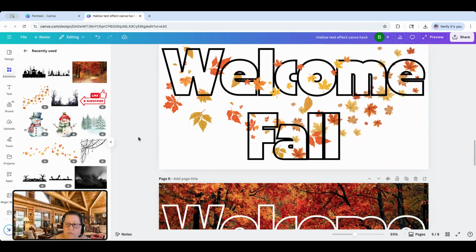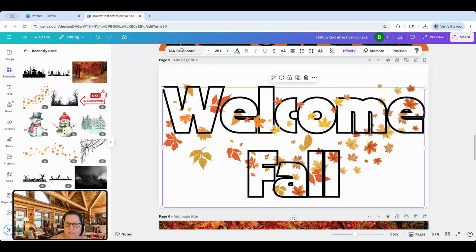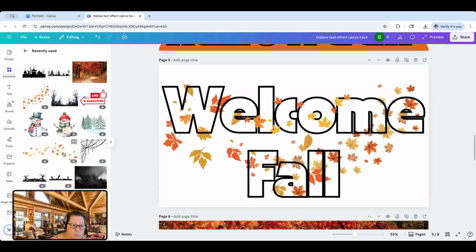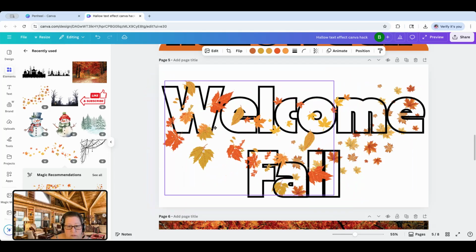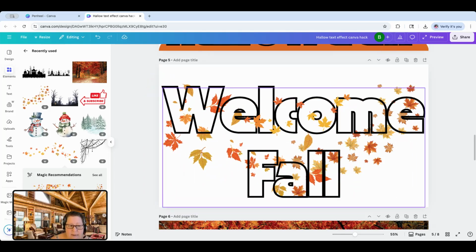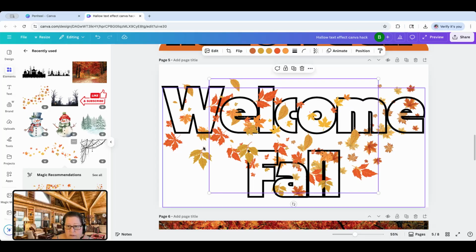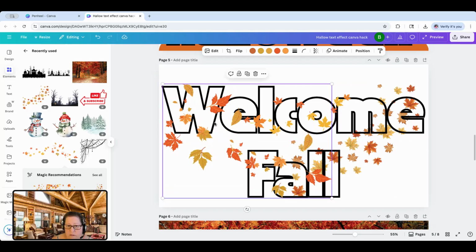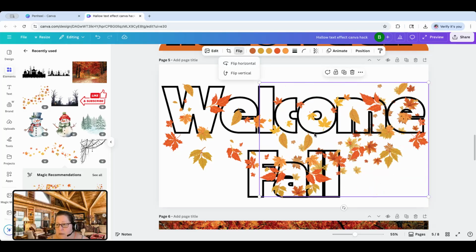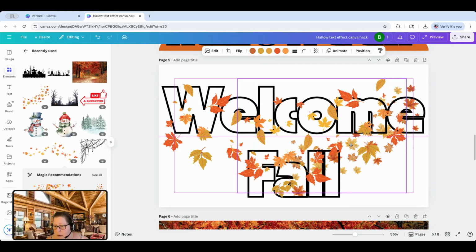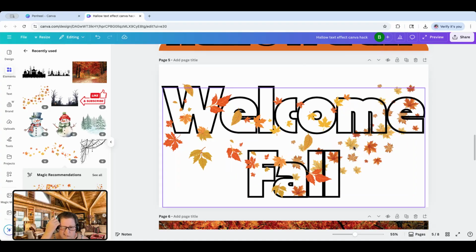The next one I did was for fall. I'm using the same font, Tan St. Kennard, and I changed my text to Welcome Fall. What I did here is I went and found fall pictures. So you can see here's some leaves falling, right in the background. I took that and then I duplicated it and flipped it. This graphic that I grabbed, I put in here once, then I clicked copy, paste, put it in here again, and I flipped it horizontally. So it's sitting over here on the side, and I have two of them.